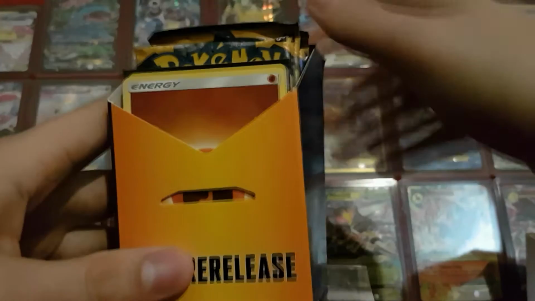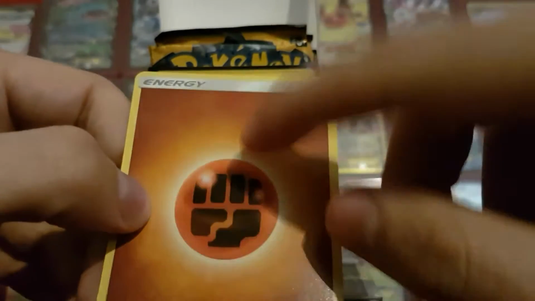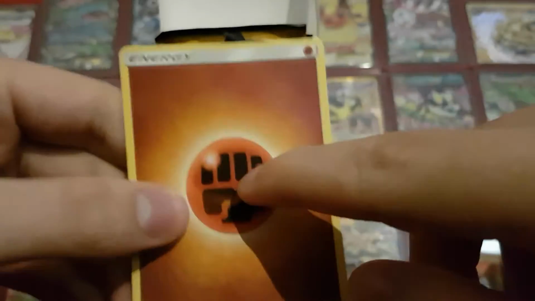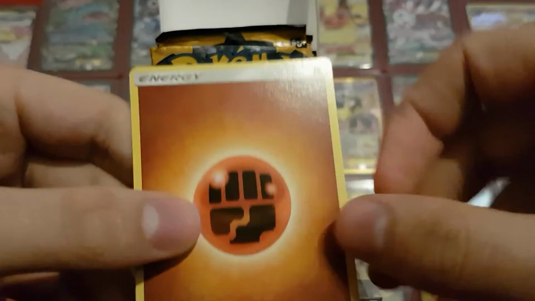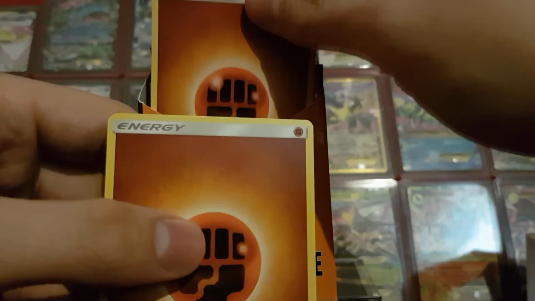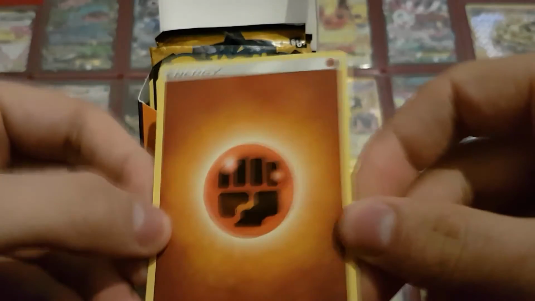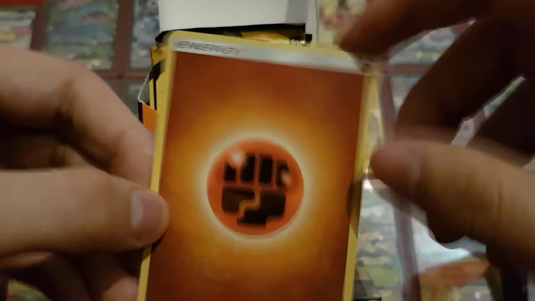So we have the little pre-release kit, and if I open it, the first thing you'll see is a bunch of energy cards. Now these did not come in the pre-release kit. Someone actually gave these to me. Basically, I got a deck that required a lot of fighting energies, and I was 3 short, so someone gave these energies to me, and then afterwards they said it was fine, that I could keep them.